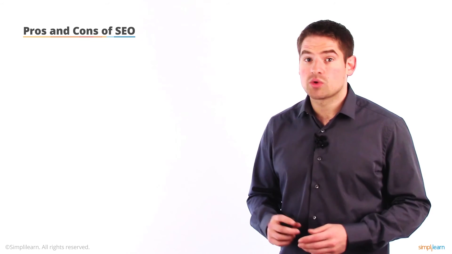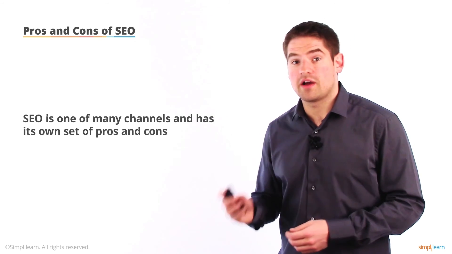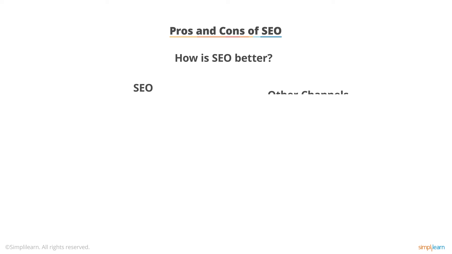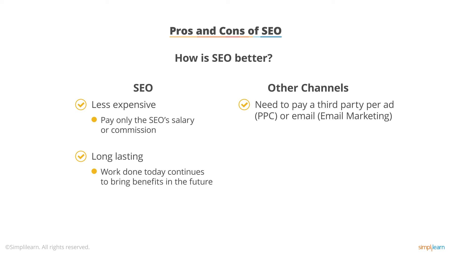When doing a deep dive into an idea, it's useful to take a step back and figure out where it fits into everything else. Remember that SEO is just one channel of many in online marketing, with its own unique pros and cons. The first pro is that SEO tends to be less expensive than other channels — you don't have to pay a third party over and over again like you do with PPC or per email send. The second pro is that it tends to be long-lasting: work done on SEO at one point continues to pay dividends into the future, potentially years after the initial work, unlike PPC where impact stops the moment you stop paying.